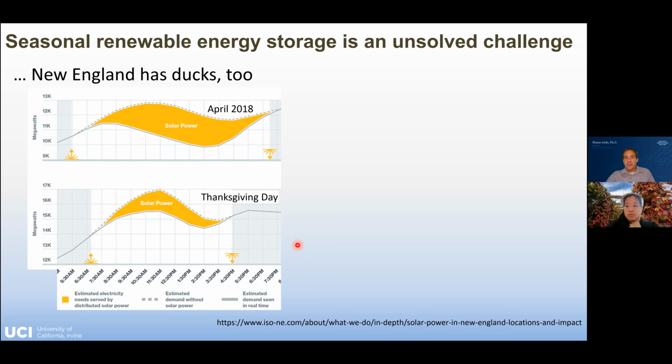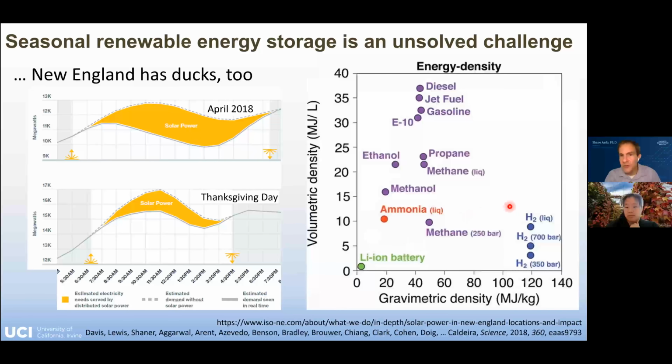So when one wants to store energy for long times and not have it just spontaneously discharge, one often uses chemicals. And again, I'm a chemist by training, so I'm very excited to be looking at all the different molecules that have, on this plot, different so-called volumetric energy densities and gravimetric. So this just says, per the volume of the liquid that you have, how much energy is in it. So something higher on the list is better over here. And on this axis, per its mass, how much it weighs, how much energy does it have. Things on this end also have a lot of benefit.